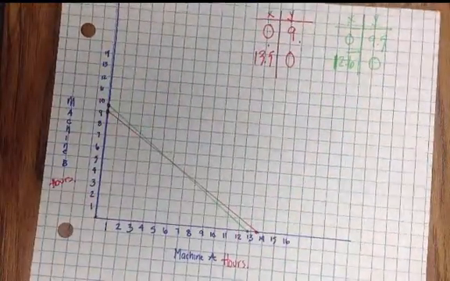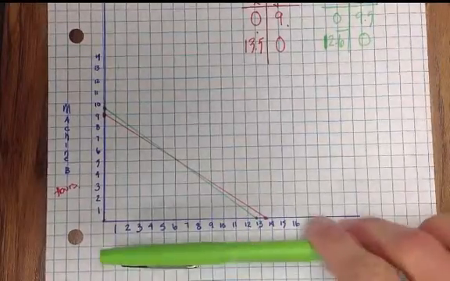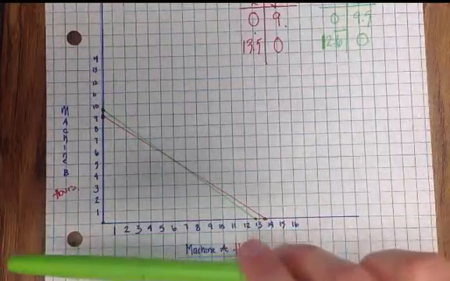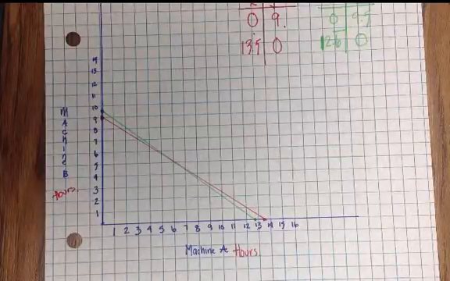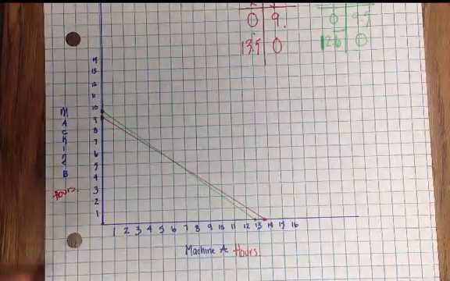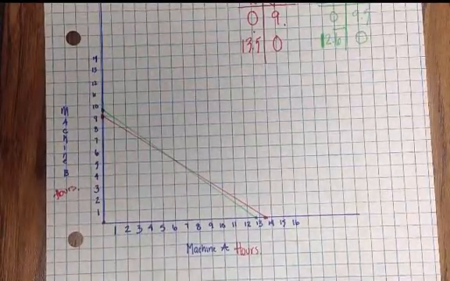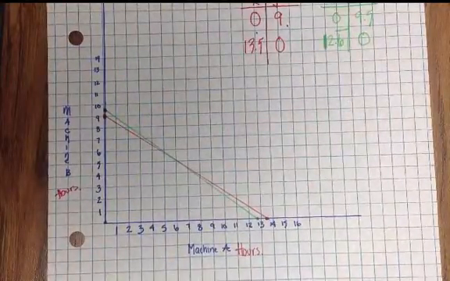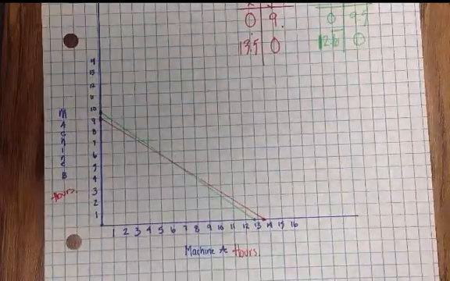My other constraints were that x had to be greater than 0. So again, here are my x's. If I went to the left of it, I would be negative, and I can't be negative. My other constraint was that y has to be greater than or equal to 0. So again, looking at my y's, if I was below it, then I would be negative. So I'm staying in this first quadrant. My other lines are represented with the x-axis and the y-axis.